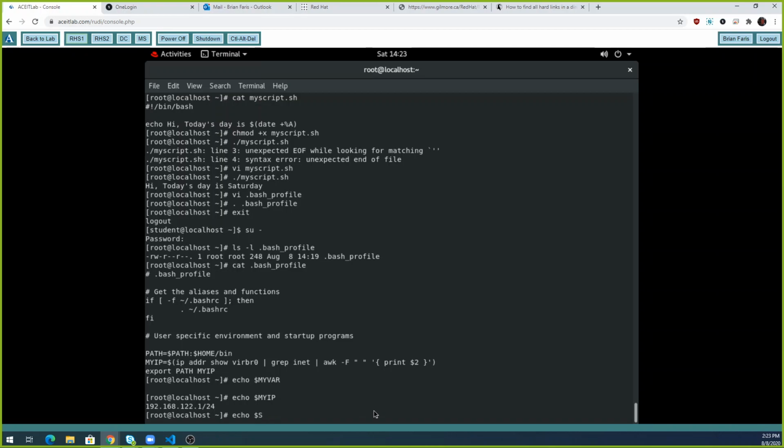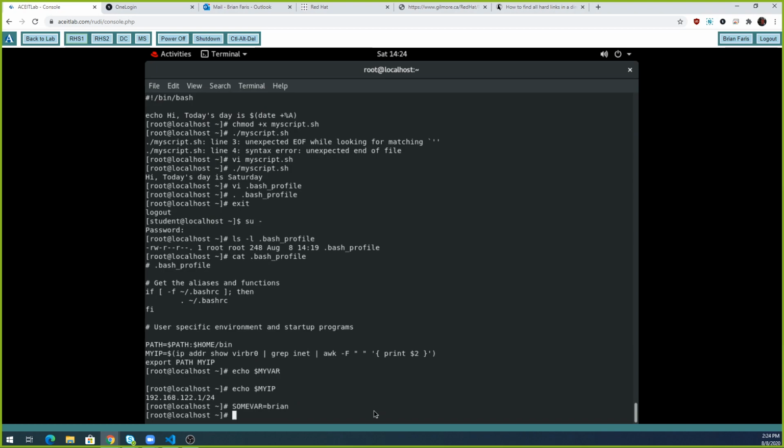It's not going to work for me because I exited out and went back in. Okay, so I have some var set. When you set it, no $sign. When you use it, put the $sign.